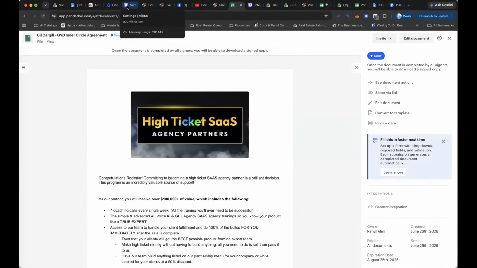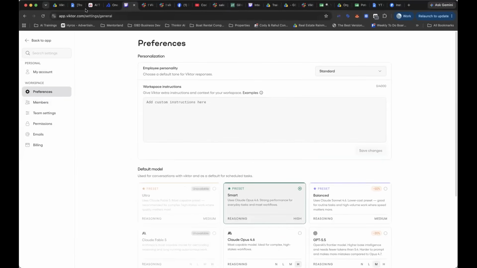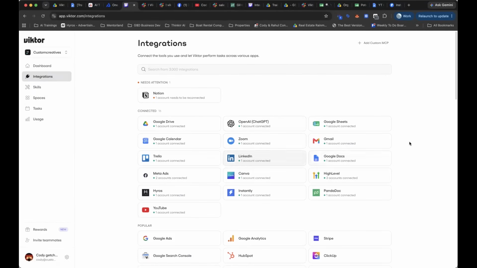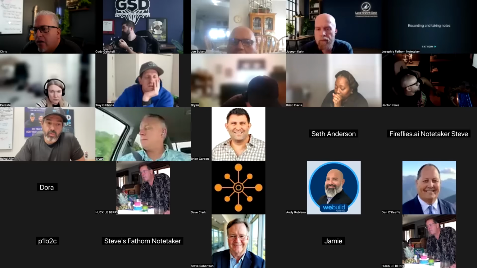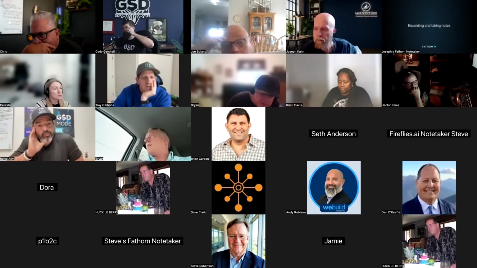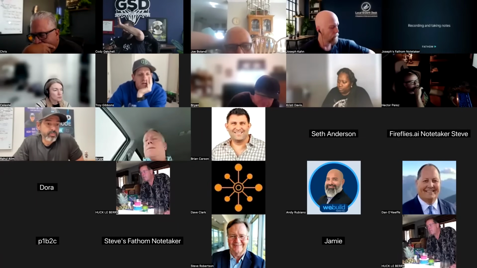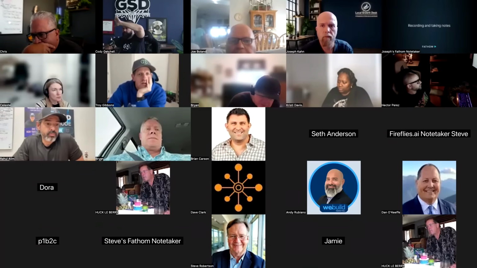Because we integrated it into Viktor, we actually integrated PandaDoc. And I provided it an SOP. What I did was build a template inside of PandaDoc itself that had a spot for payment terms, and a spot for additional items that might be added by the sales team, so different contractual stuff there.